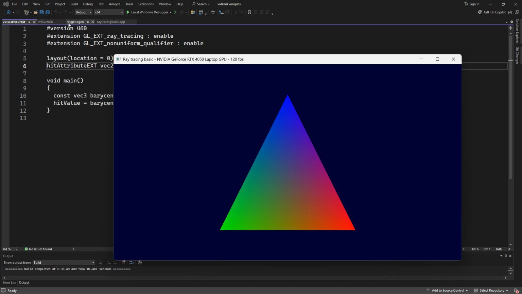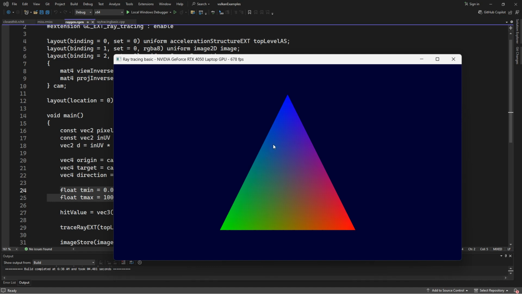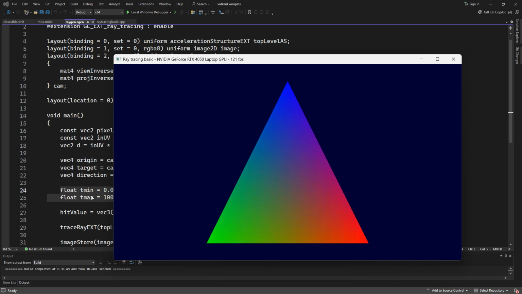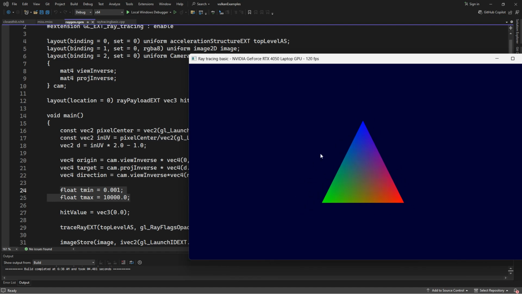We understand the miss, and then we understand raygen because we played around with what counts as an intersection and what doesn't count as an intersection and all that good stuff. And when we zoom in and zoom out and play around with these values here, the triangle would disappear based on the camera eye.